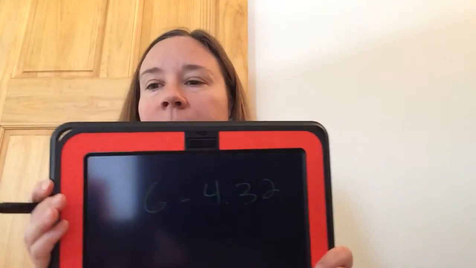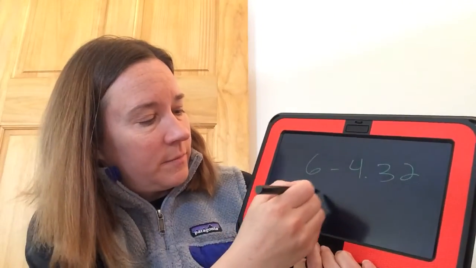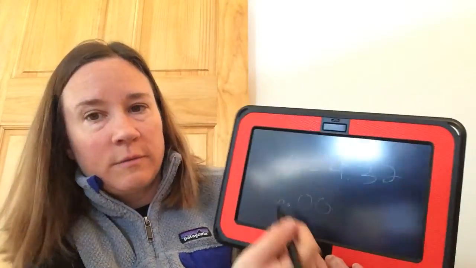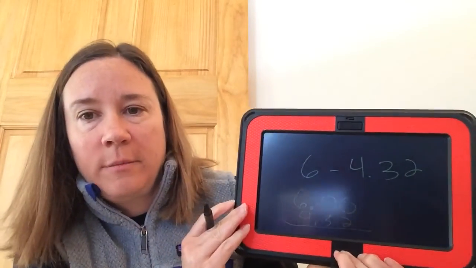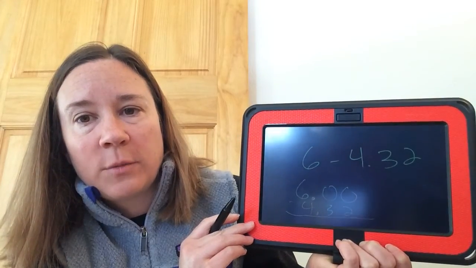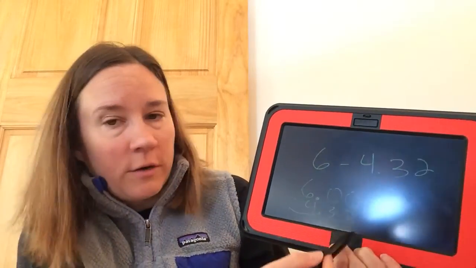Pay attention to number 12. When you go to set up number 12, you have a whole number of 6, and you're taking 4 and 32 hundredths from it. This is number 12 in your problem set. So you have something that looks like this. Remember, we need to insert a decimal and some zeros because we're subtracting now, so we have to make those decimals line up. Because remember, in adding and subtracting, you have to make the decimals line up. Then you'll have to come over here and borrow and do your math. This is number 12. Everything else looks pretty explanatory.